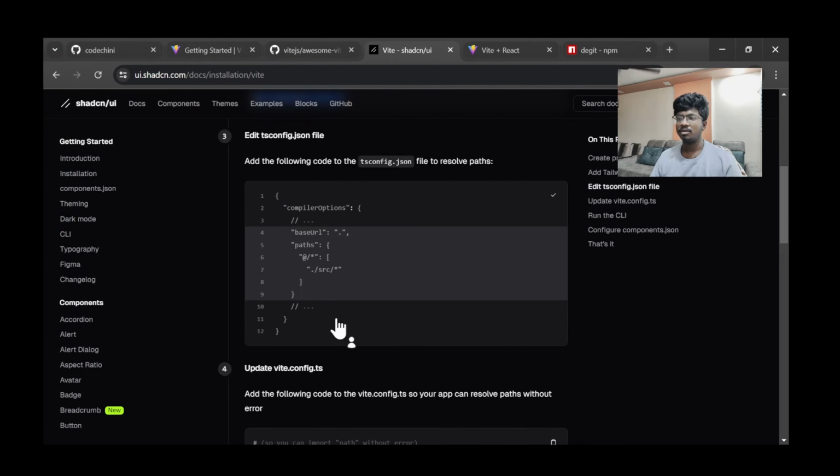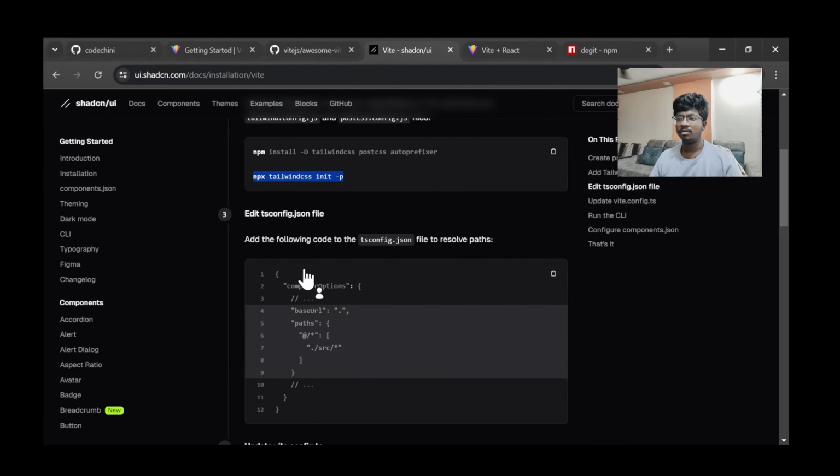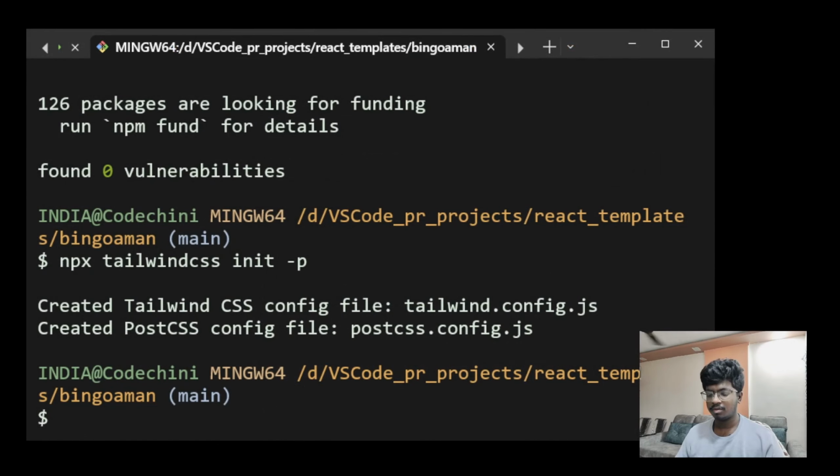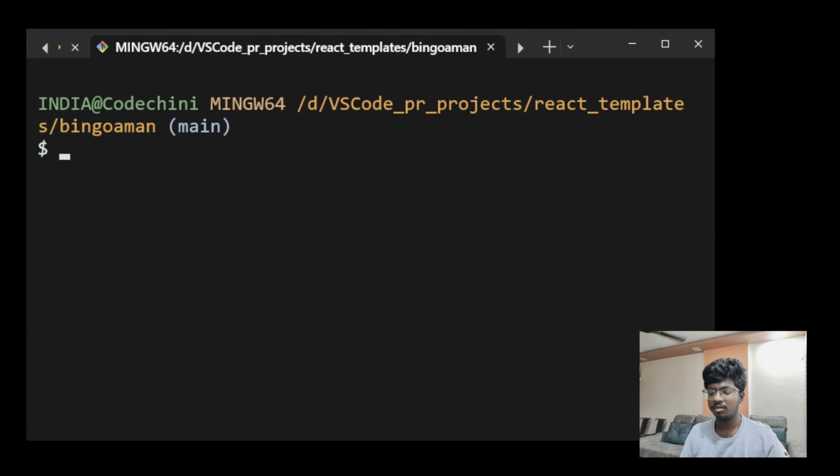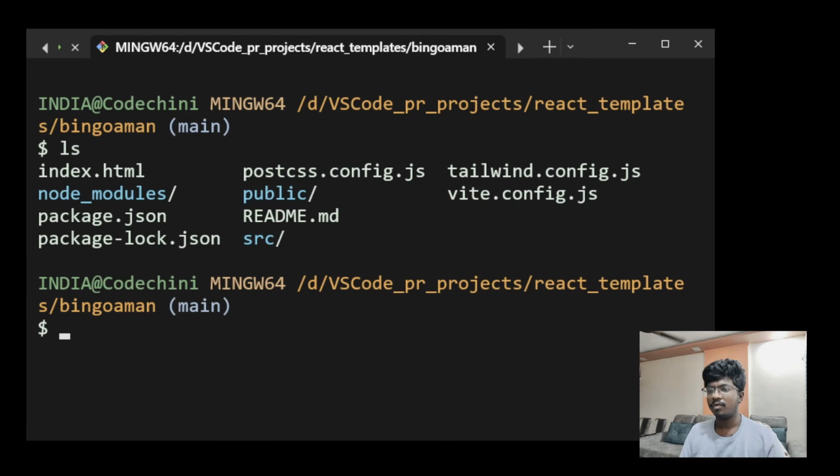Copy this file. We don't have a TS config, so we'll go to our terminal, clear this. We don't have a JS config, so we'll create a file, type jsconfig.json.